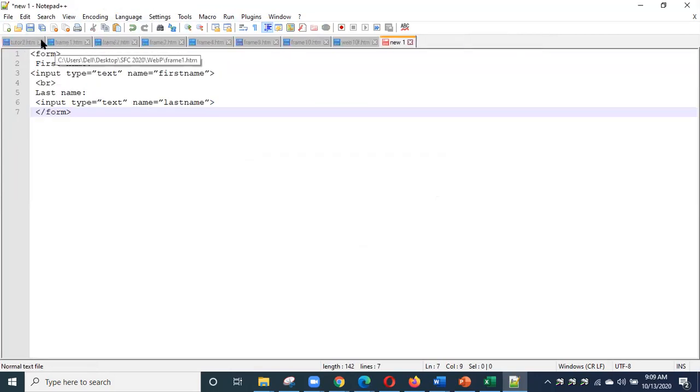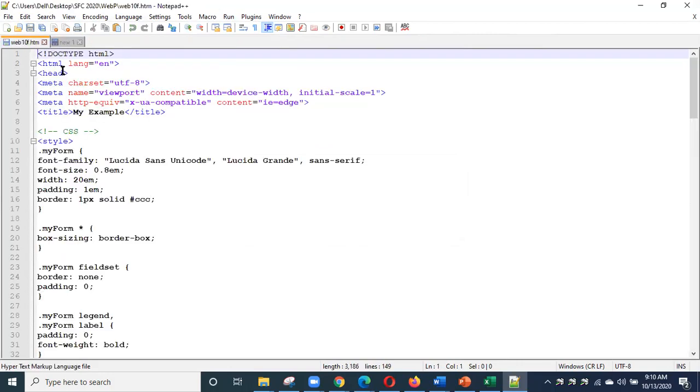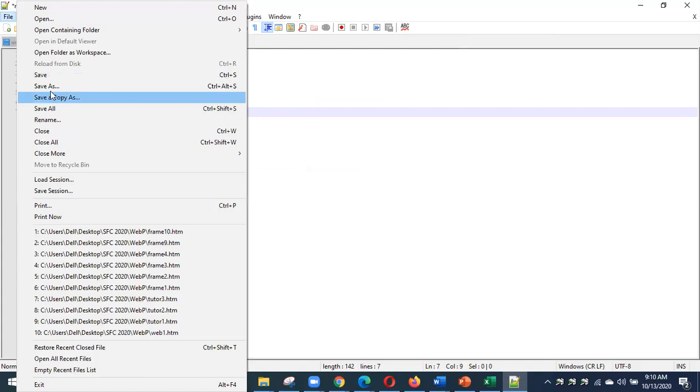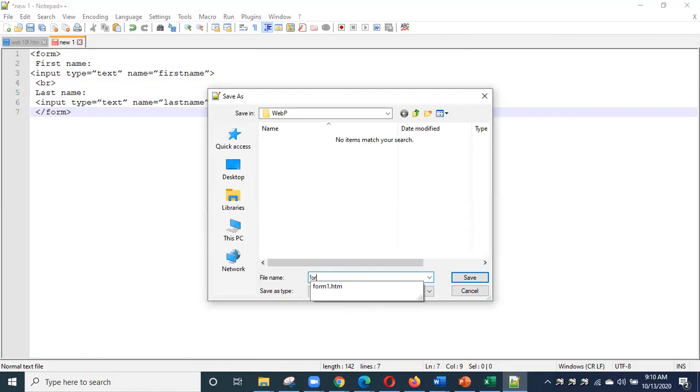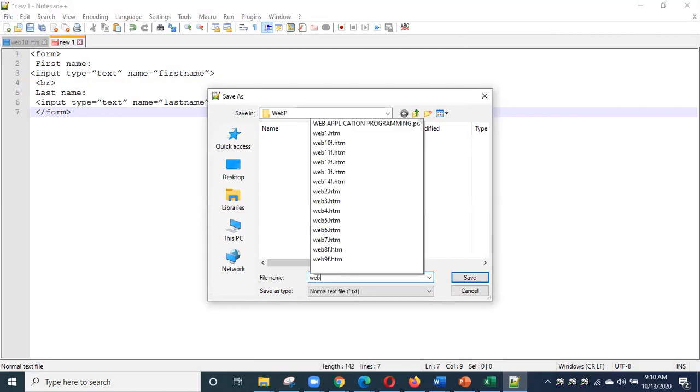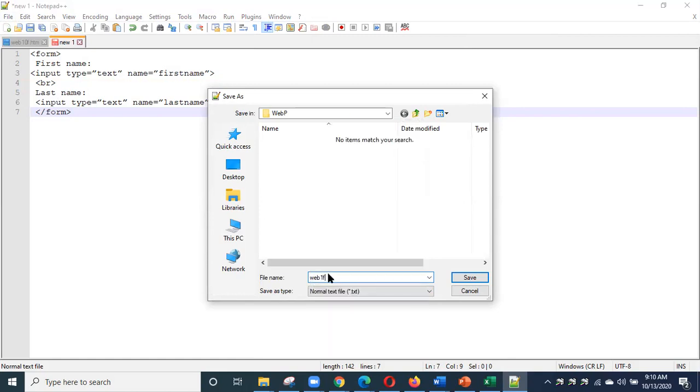I just want to close some of my files. Example, file, save as, then we save as web1f.htm.